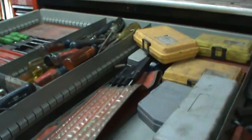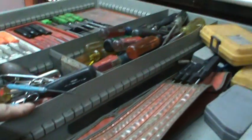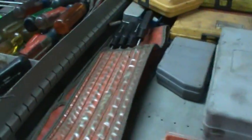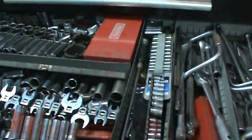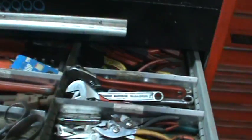What's also nice about it is on the inside, they have all these dividers. You can divide the drawers up however you want, so it gives you limitless ways to slice up the drawers with different dividers and cutoffs. And you can actually even see some of the old part numbers that were in it. And the weight that you can put in this thing is ridiculous. So tool-wise, I guess I can call it a tool, it would be this drawer.